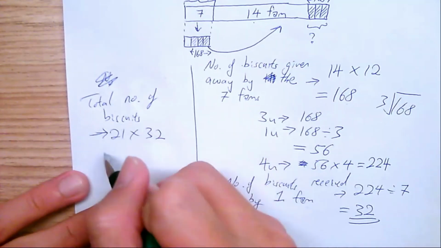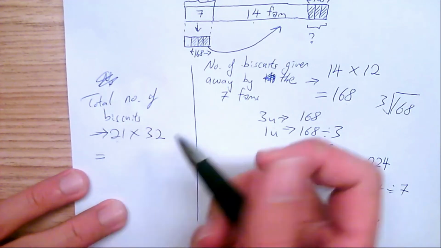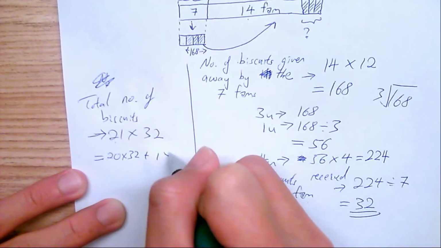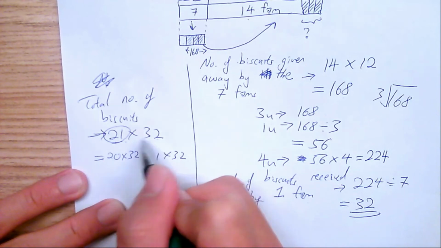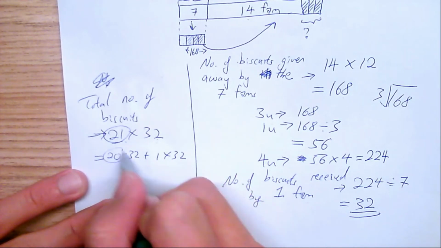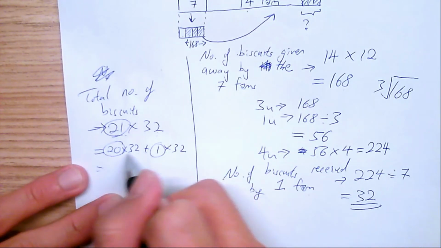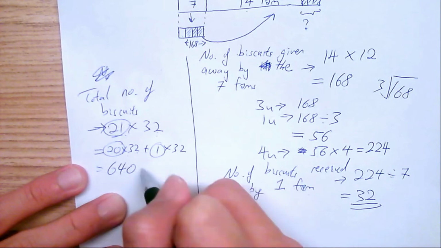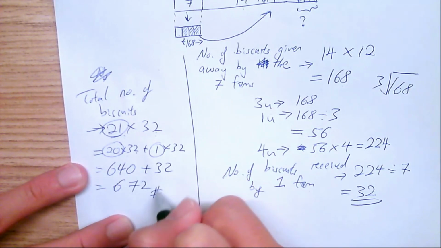Okay, so for this one, I'm going to teach you a simple method to calculate this. 21 multiplied by 32, isn't it the same as 20 multiplied by 32 plus 1 times 32? Same, right? Because here 21 sets of 32 is equivalent to 20 sets of 32 plus 1 set of 32. It's the same. So this one is very easy. 20 times 32 will be 640 plus your 32. Ta-da, done, 672. So this is a shortcut method.